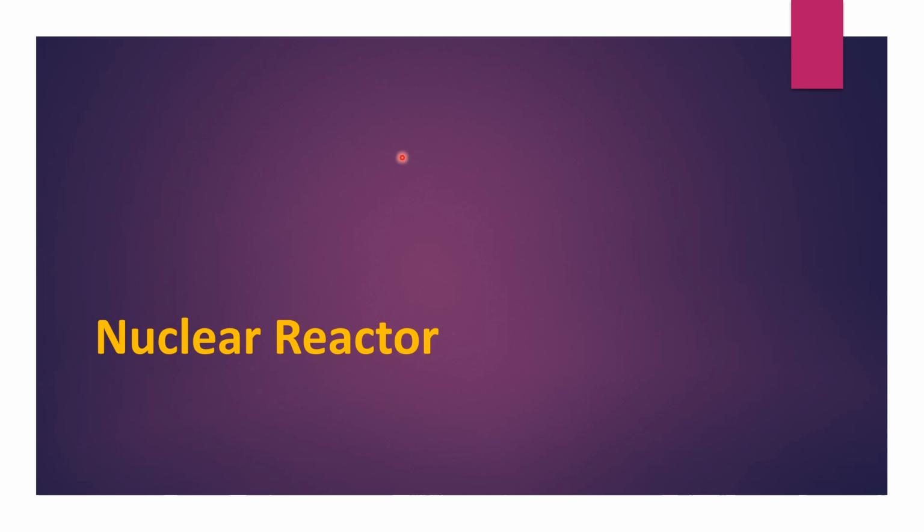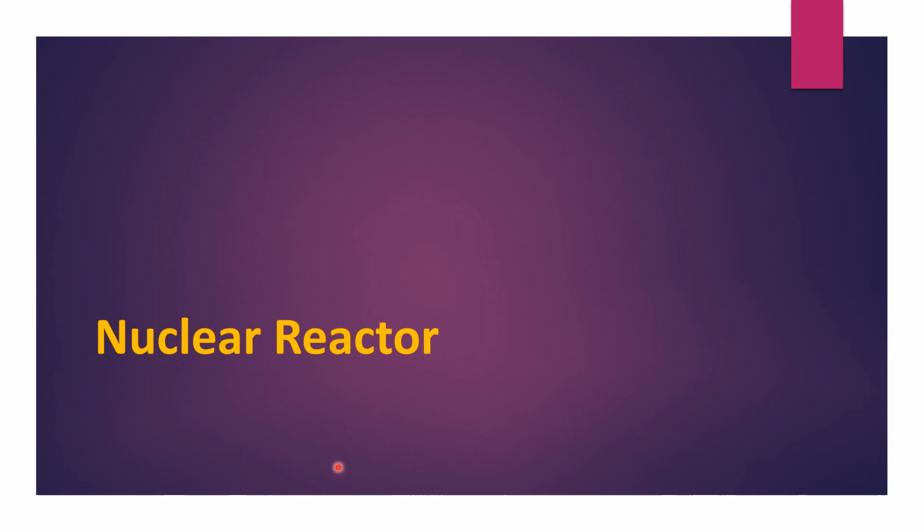If you haven't watched these videos, please go and watch so that your concepts will get clear, in order to make it a better understanding for this nuclear reactor. So nuclear reactor: the word consists of two words. One is nuclear and another is reactor. The nuclear word is very similar to nucleus, right? What is that nucleus that we have seen? It is the part of atomic structure. And reactor means some kind of reactions happening here, right?